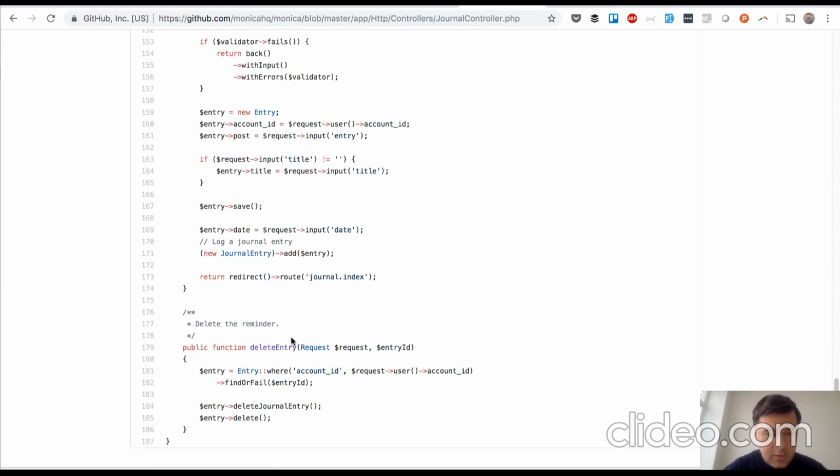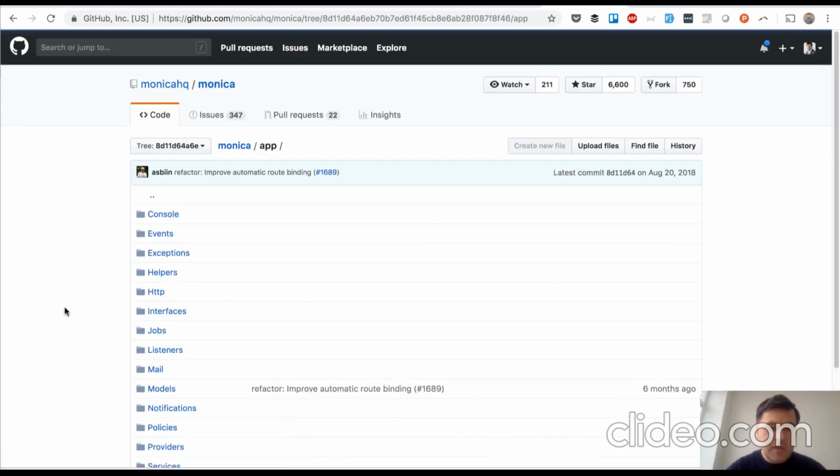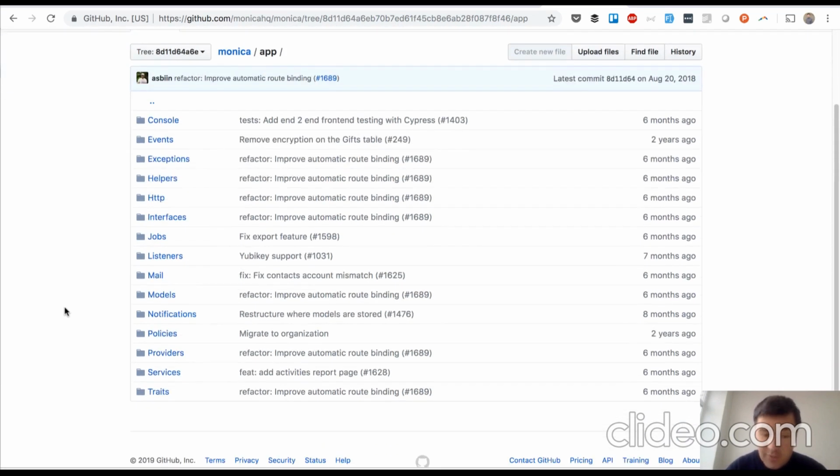Interesting part here that I keep repeating myself that there should be a service somewhere. They do have services. That's another general thought about this repository is they have a lot of patterns, and we didn't get to helpers and jobs. We'll get to that as well. But a lot of patterns, and they are all mixed together. Something is a model, something is an interface, something is a trait, something is a service, something is a helper, and everything is mixed together.